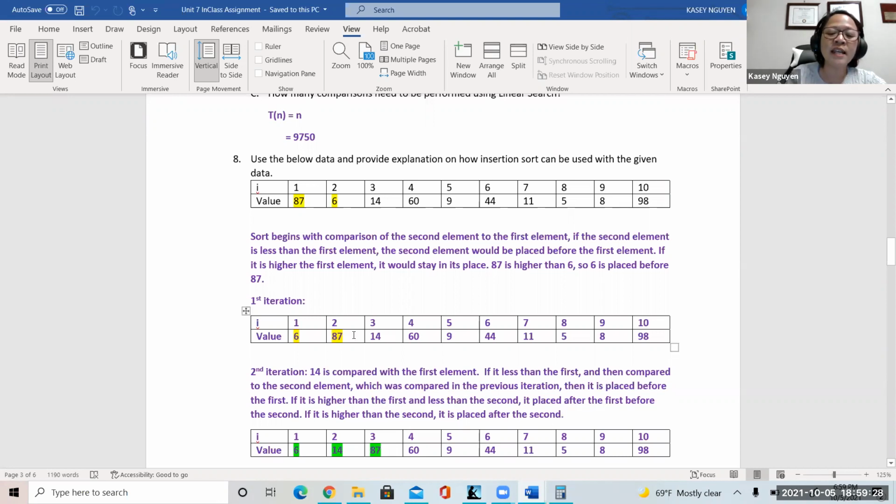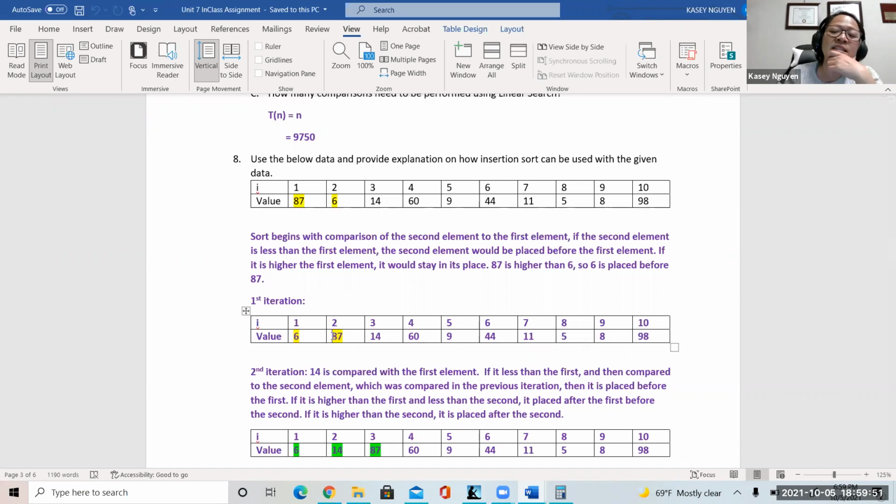So it's using the second value as a max and the first value as a minimum, right? So if it's less than 6, it's going to put it before. If it's less than 87, it's going to put it before the 87.